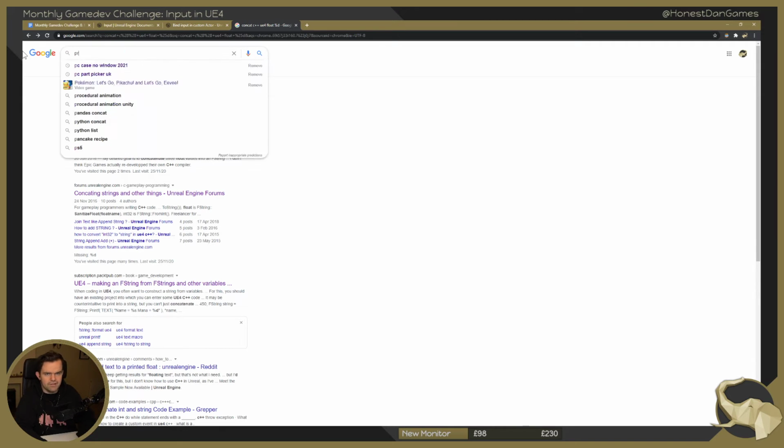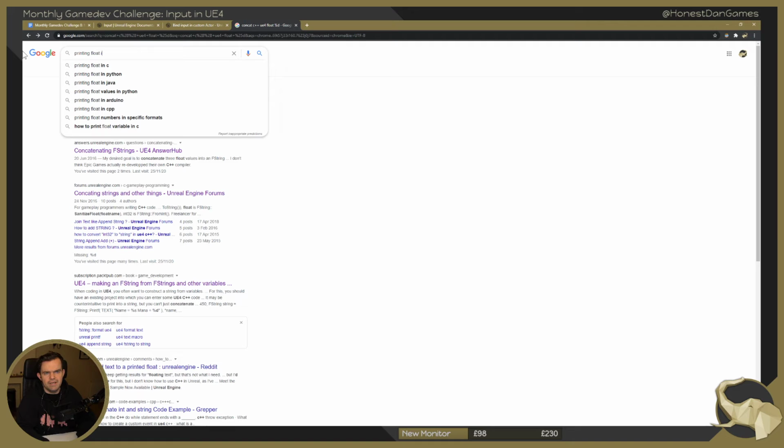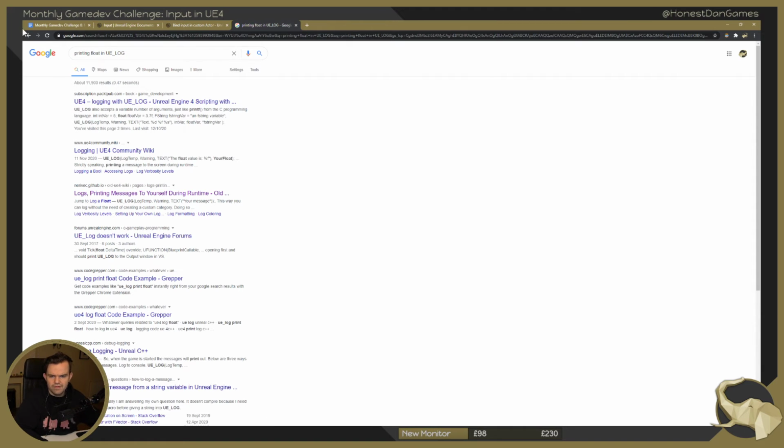Okay, so let's just write printing float in UE log. Yeah, I am. I thought it's F. It says here, is it? Float.